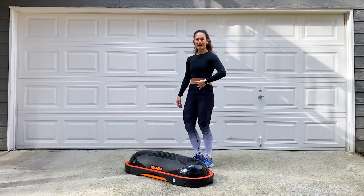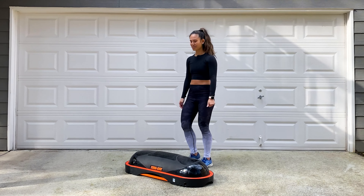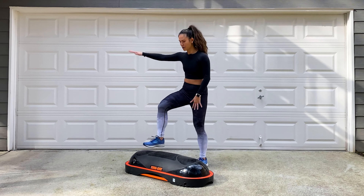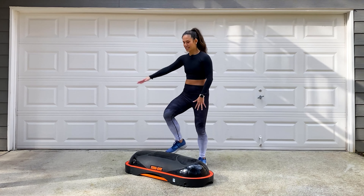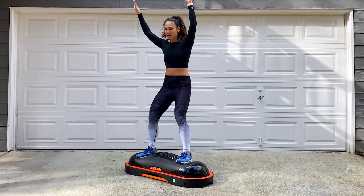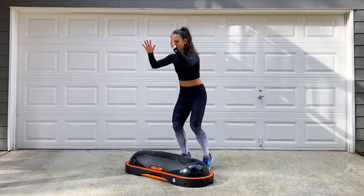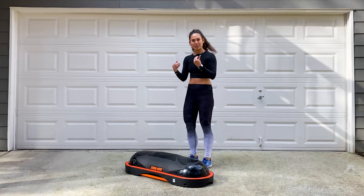Let's get ready for those V-steps. Remember, you have the option — you can step up or you can jump up, landing with soft feet, soft knees. Watch your step because the dynamic surface is gonna throw your balance off, so engage the core. 40 seconds. In three, two, one — I'm gonna start low and work up. Here's the V-steps: up, up, down, down. Arms are optional.